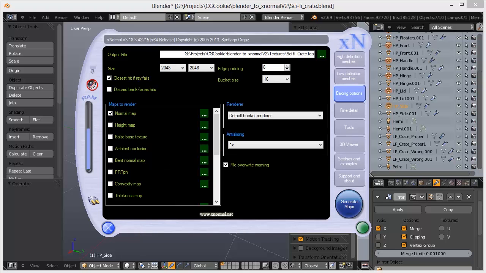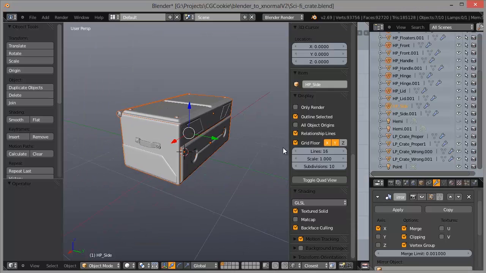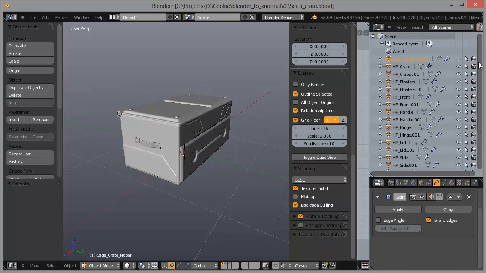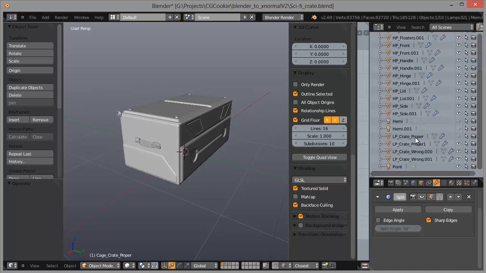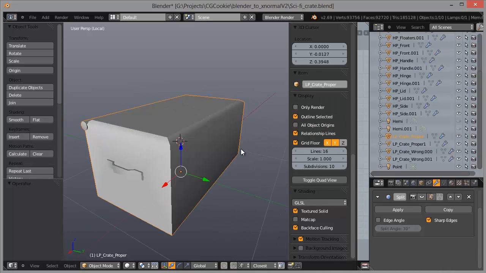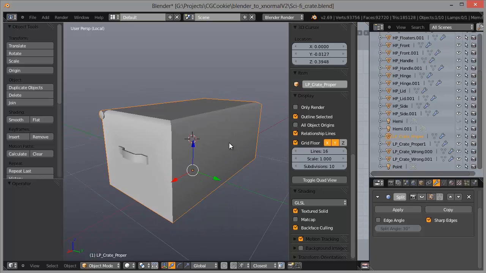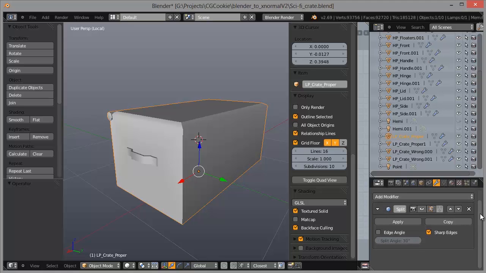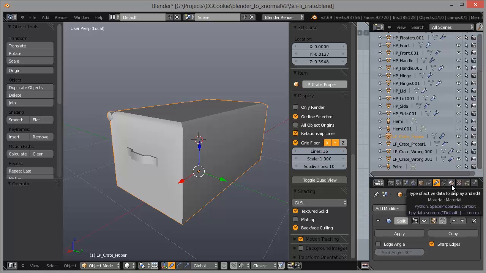I'm going to close out of XNormal, and I'll show you how to set up a material in Blender to view your normal map. So I'm going to isolate the selection, or local view as it's called in Blender. I can't recall the shortcut for it because I have changed it myself. So here we have the low poly model.